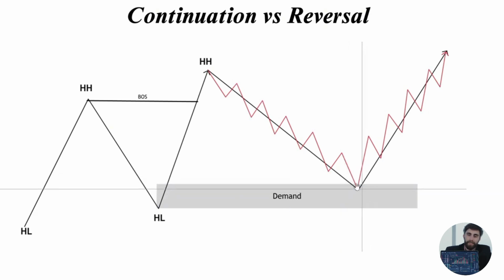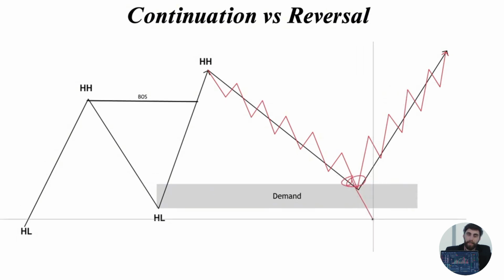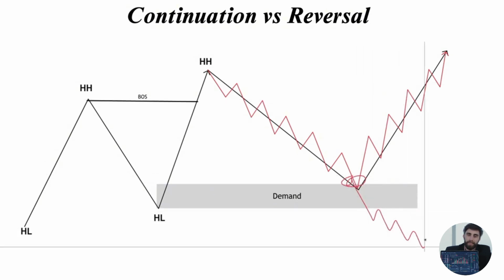And this is where I get asked a lot, and many traders tell me that they are able to identify these setups. But when they place their buy longs on the demand, instead of the market pushing to the upside to win their trade, the market breaks down the demand, stopping them out of their position.